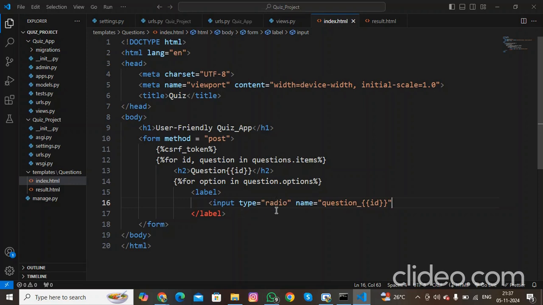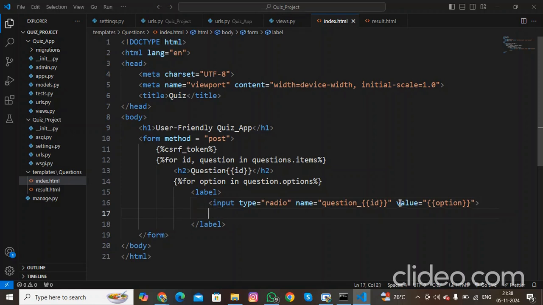So this input type will be radio, that is used for the option, a circle. The name is showing the question id, and the value will show the option. So here my input tag is closing.